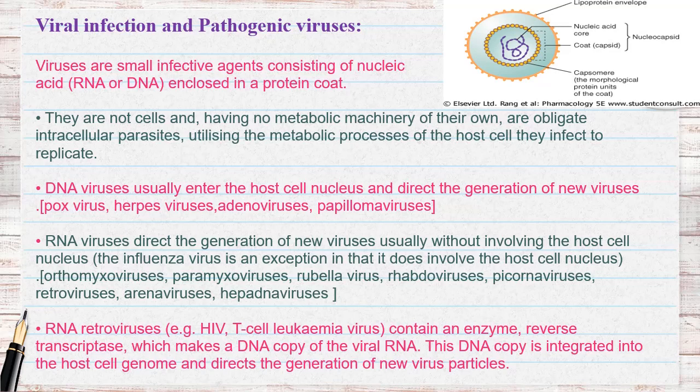What do they do? Once they enter the host cell, their RNA will serve as its own mRNA. So there is no enzyme needed to transcribe it into mRNA because the RNA itself is serving as an mRNA, and this is translated into various enzymes, including RNA polymerase, which help in the synthesis of more viral RNA and also the structural proteins of the virion.